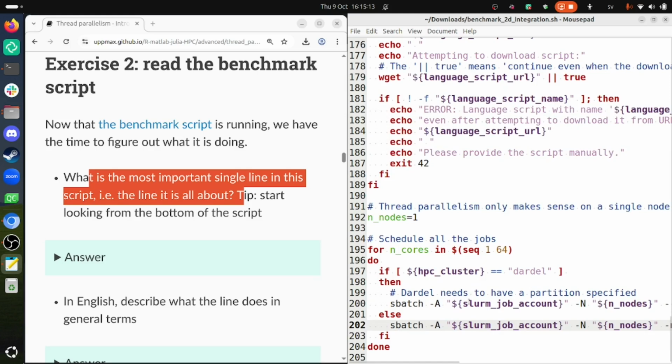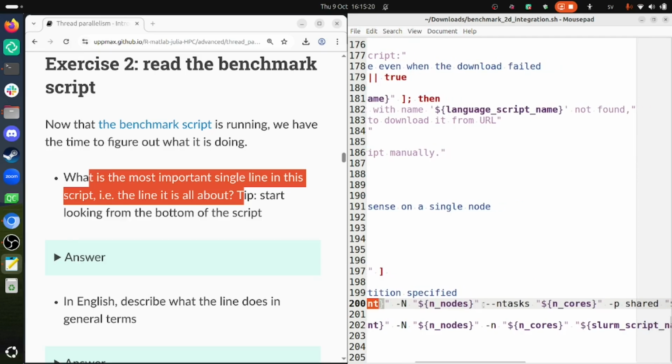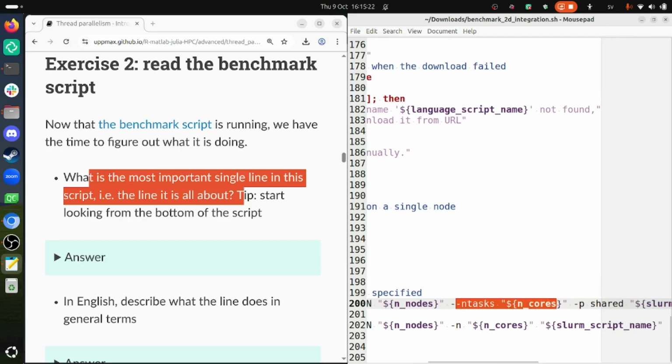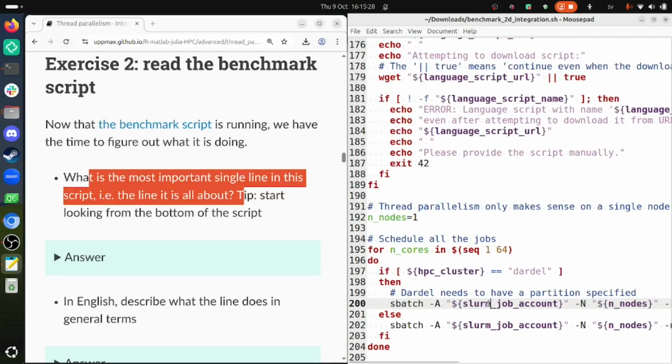For Dardel, which is another HPC cluster, it has a bit of a different setup. You need to specify a bit more. You need to set ntasks equal to the number of cores. You need to use the shared partition, but most of the things are the same. Good. So this line, sbatch, that's the purpose of this script. The benchmark will schedule the batch scripts. It will schedule the Slurm scripts.